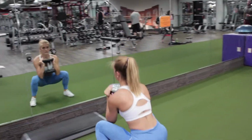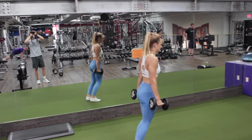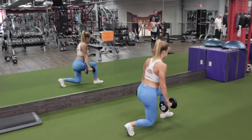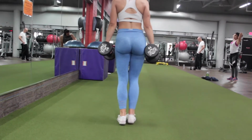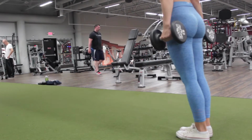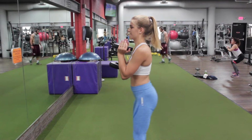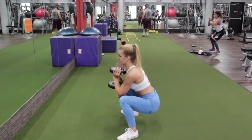So once you complete 10 sumo squats, we are moving straight into a forward lunge for 8 on each leg. For this lunge, you want to make sure that your forward knee stays in alignment with your hips and your ankle. It shouldn't be caving in or swaying out. For both of these moves, if you do not feel comfortable in your form, do not add weight. Just drop the dumbbells and use body weight before any progression. Once completing both of these, you're going to take a short rest and then repeat this superset 3 more times.